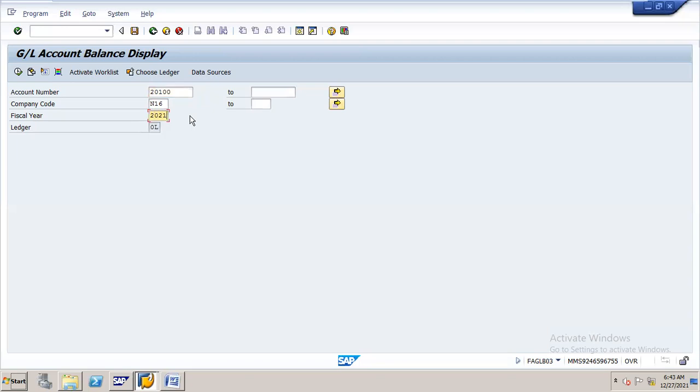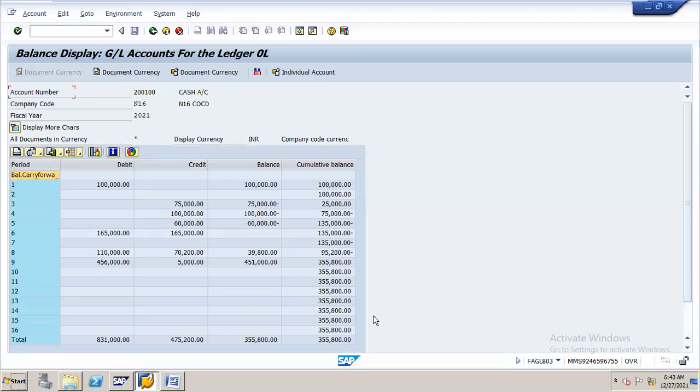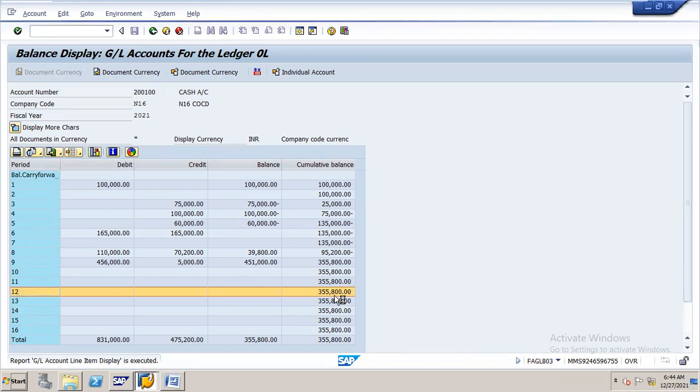After posting adjustment and rectification entries, when I look at this cash ledger, just think we don't have periods 13, 14, 15, 16. So whatever he is posting, where is it going? This period, the 12th period, March.